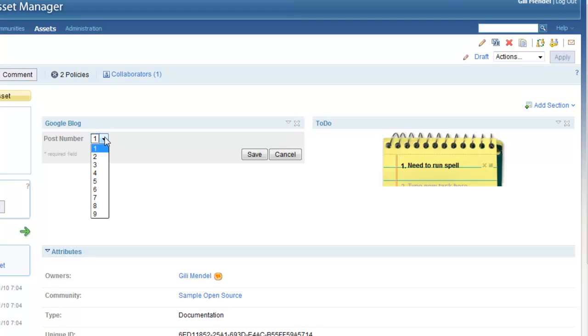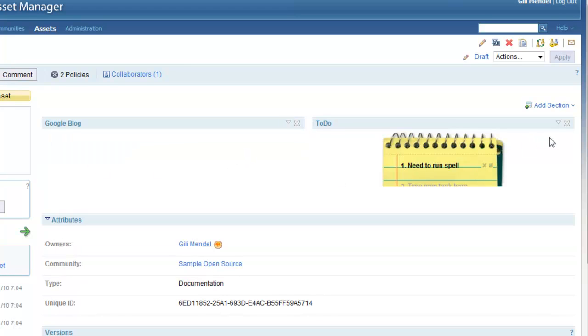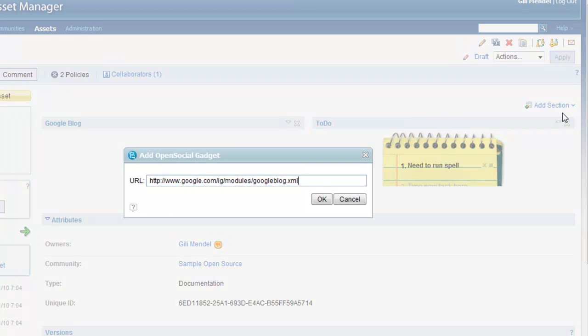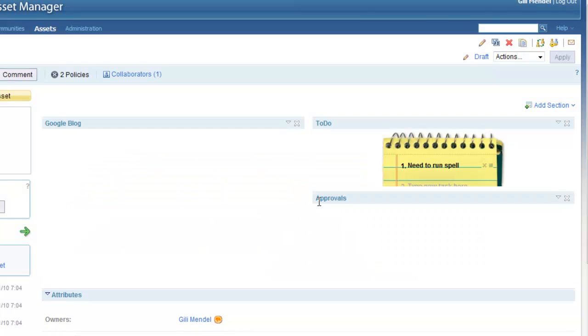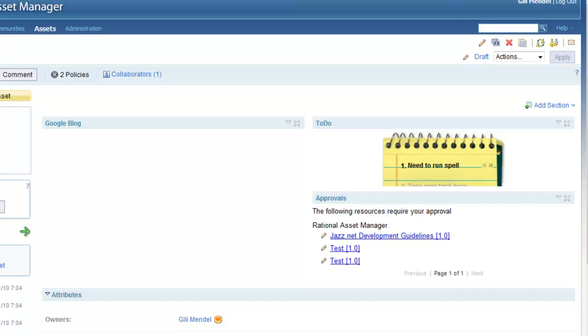One thing to stress here is that Open Social is a technology that is quite dynamic. Many versions and lack of consistency really make it hard to run the right Open Social gadget on the right level of container. And you really need to write them on the same level because versions may not be compatible. This, however, is just a point in time, in particular for the Jazz tools.